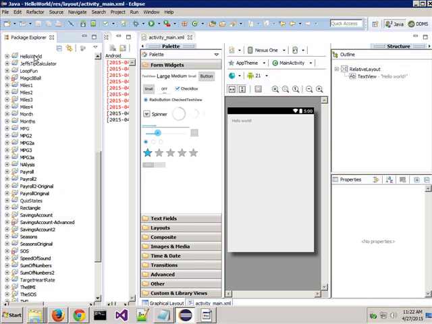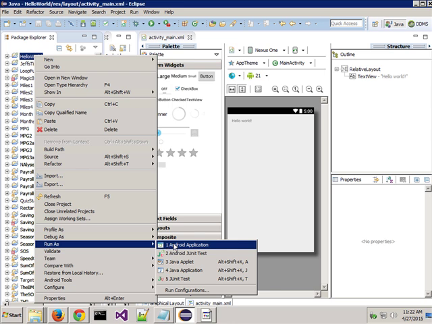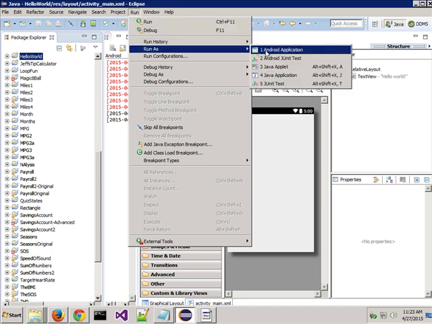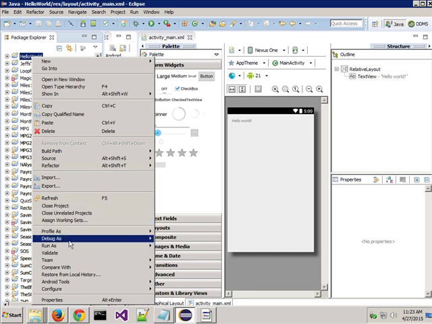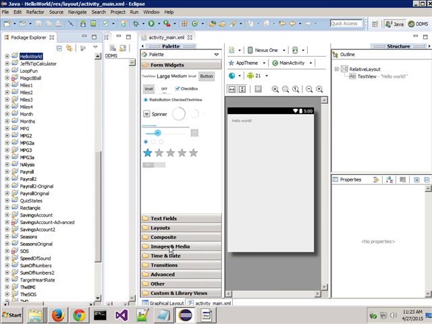So if I want to run it now, the two ways that most people run their program is either they right mouse click on the name of the program, they go all the way down to where it says run as, and they choose Android application. Or they go to run and they choose run. In fact, I think it's run as, and I think you have to choose Android application. Sorry, for whatever reason, I always got used to doing it this way. So I'm going to right mouse click, go down to run as, and go to Android application. And that's going to run it. Now if you have errors, it's going to come up with an error message. So if you haven't written anything, you shouldn't have an error.